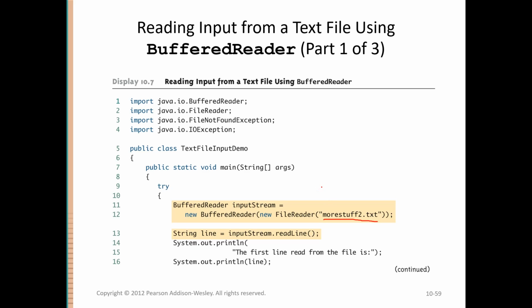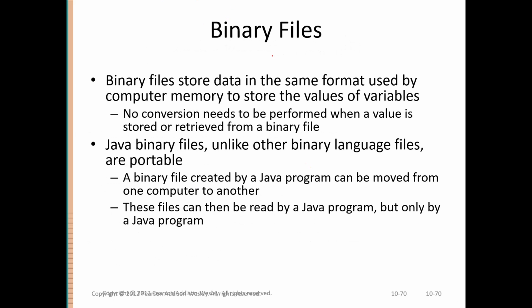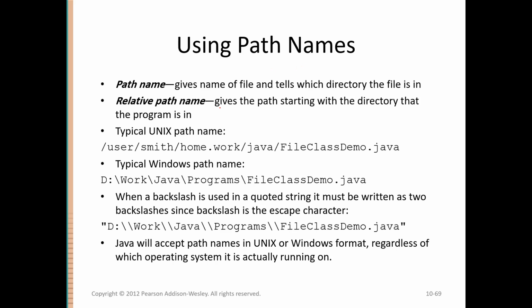But what if your file is not there? Your file is in drive C, for example, or drive D, or any other place, in a folder inside drive D or something like that. That's how you're going to be talking about the paths. Now these paths, if it's under, let's say, Linux or Unix, it's something like this with a forward slash, or a backslash for Windows.